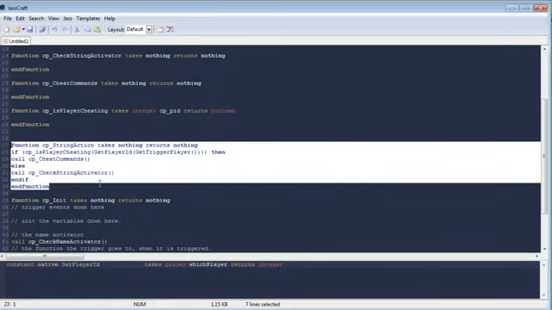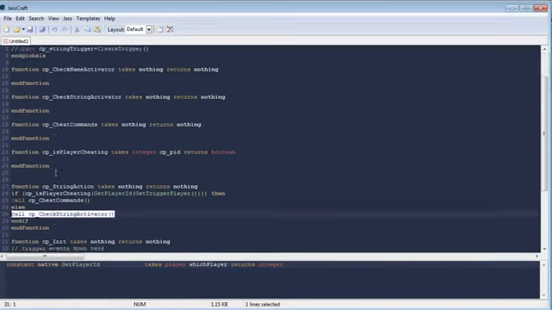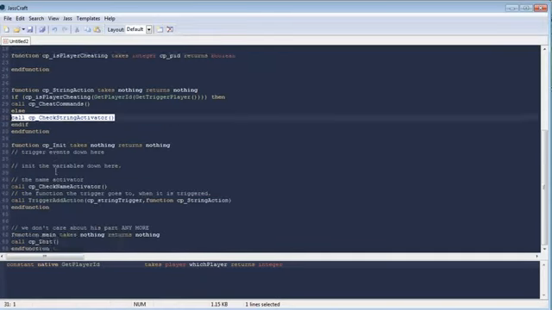So that means if he wrote anything, it will check if he's cheating. If he is, we get the commands. If he's not, it will check if he is now activating cheats. Very simple, very basic. We didn't do a lot of coding at the moment, but that is only the body.